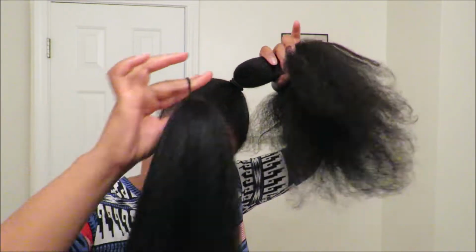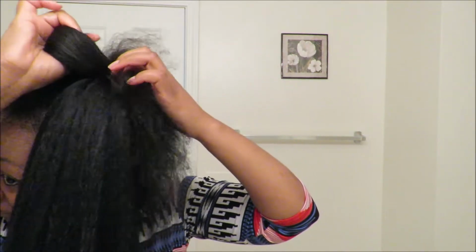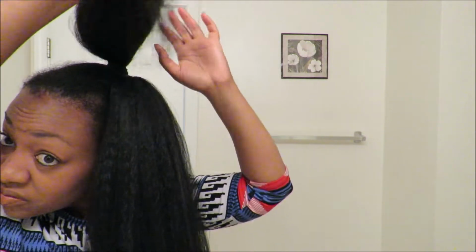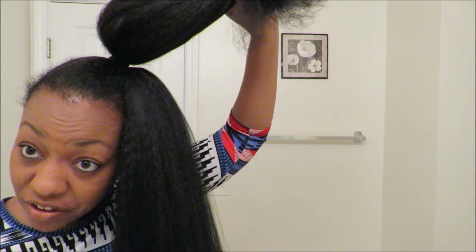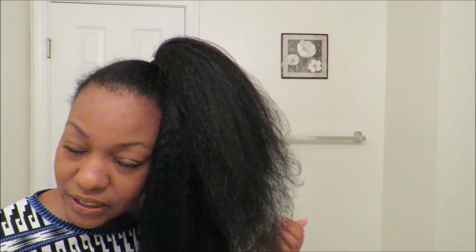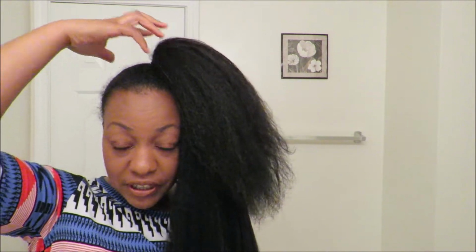And all you do next is just wrap the loop around your ponytail. Okay, and you're gonna have this braiding hair sitting under your hair, because the point of the technique that I'm using is so that once you start braiding, it looks like the jumbo braid is actually coming from your hair, like a ponytail, instead of it being like a ball here and then you cover your ball and then start braiding. I want it to actually look a little bit more natural.